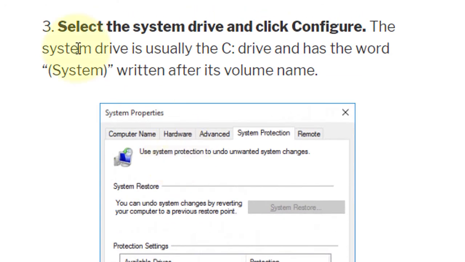Third step, select the system drive and click Configure. The system drive is usually the C drive and has the word System written after its volume name.